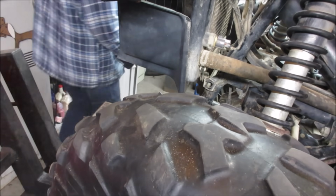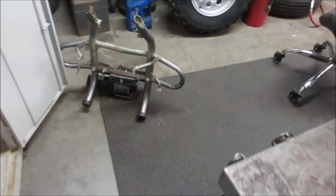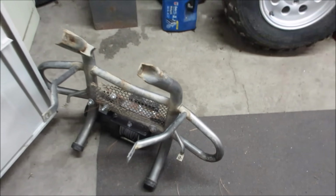Top heavy. I would have thought the upper bars would have had a little bit more attachment to it. It's just the two little thin rails that were connected. So the two fat ones there, but this is the only thing holding the upper. I thought that would have been a little bit more supported.